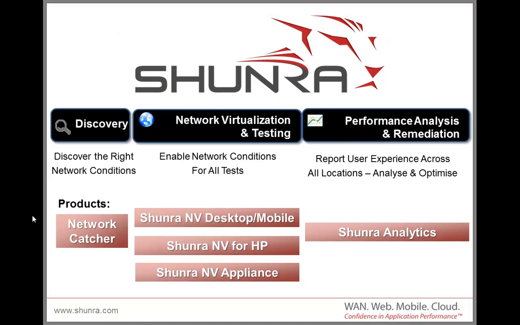This diagram shows all of the Shunra products, and the product we're looking at today is highlighted here. You should note that it is actually one product that provides both desktop and mobile capabilities with two modes. Desktop is typically single user and the mobile is a multi-user mode. The product that you can download and install is called vCat for mobile version 8.5, and depending on your license will support both single user and multi-user mode.